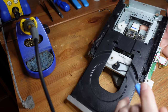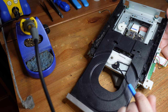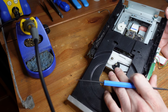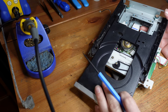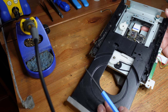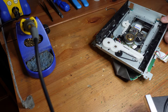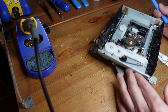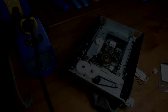And here's the drive belt right over here. So like I was telling you, this belt here goes bad over time. And you can see this one definitely has. Like it's pretty gunked up and not straight. And thankfully I have a replacement, so I will go ahead and take that out. So there we go, now this is completely removed. And so let's go ahead and replace this drive belt.